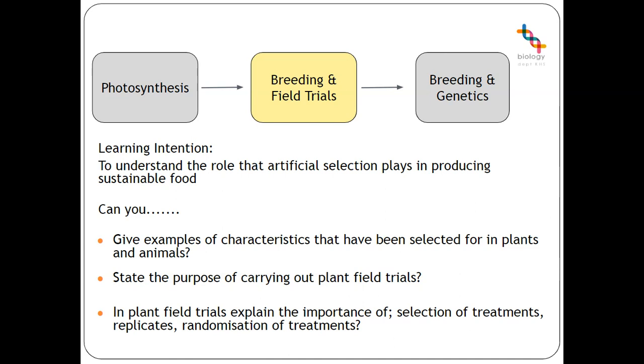That we need to be careful in terms of the selection of treatments, replicates and randomisation of treatments. So we're trying to make sure that we select treatments appropriately to make sure we ensure a valid comparison. We're using a good number of replicates to take into account the variability within the plant sample, and we are randomising our treatments in order to eliminate bias when it comes to measuring our treatment effects.